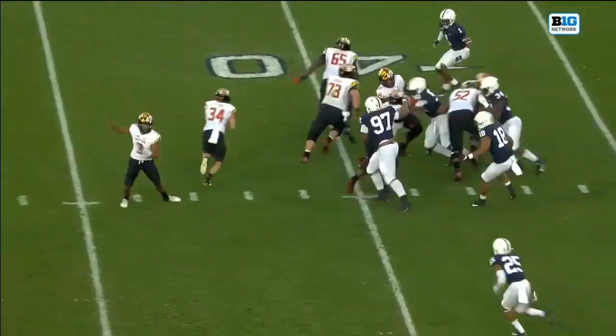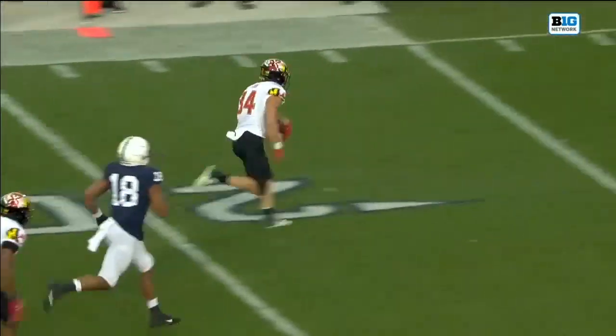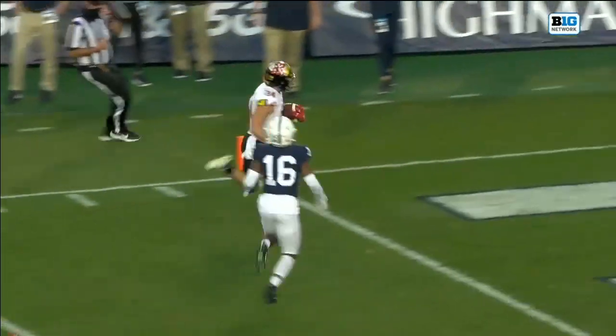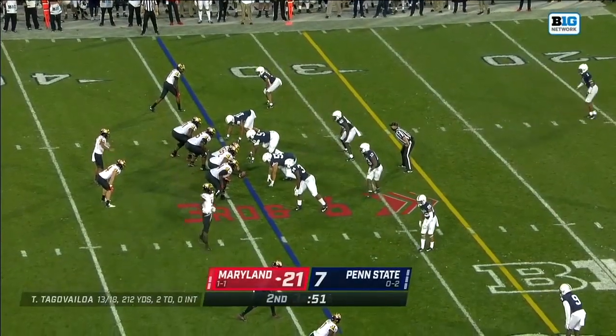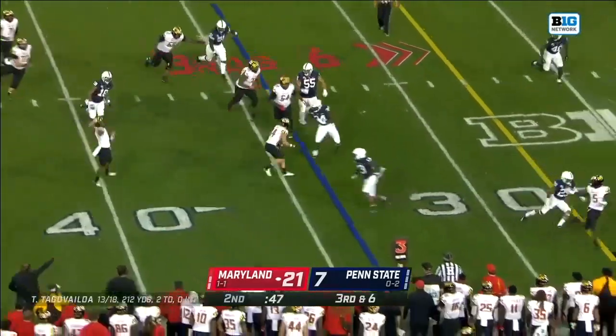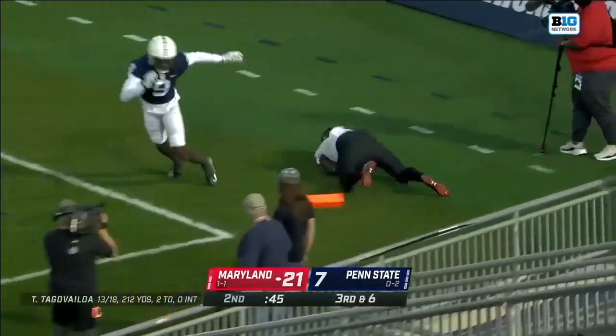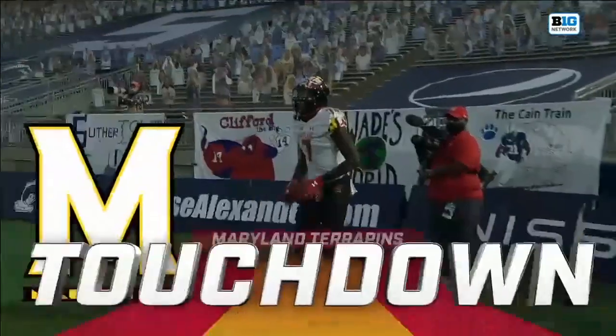Watch this — they got to the edge, got caught in a stunt. That's the first thing. You had Jaquan on the outside — he gets put to the outside. Ball on the 34, we're at third and six. It's Tonga Vailoa rolling out and on the run — he's got a wide open receiver for the Maryland touchdown.